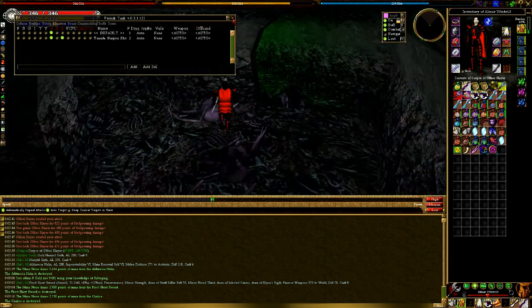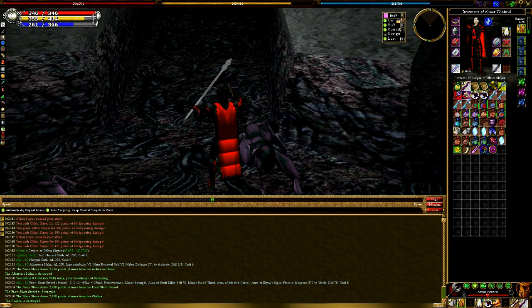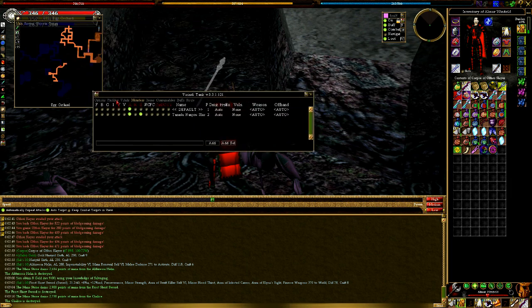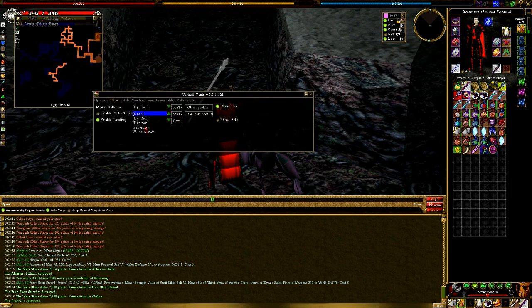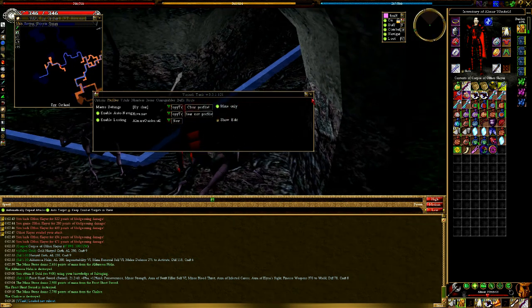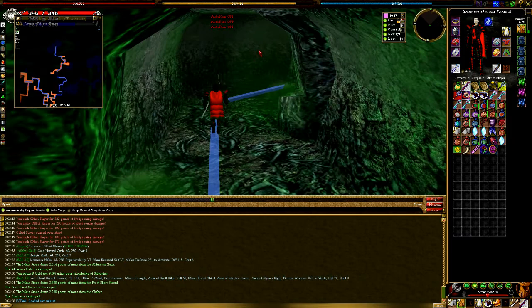Where in God's name is my navigational path? Let me pull up my map, which is a Decal add-on right there. And let me pull up my navigation route. Profiles, enable navigation, Hive. There we go. Oh, there it is. All right, now, pretty much this is how you would bot in places.